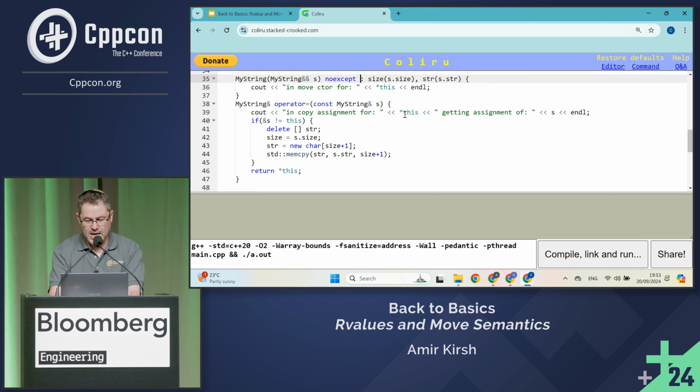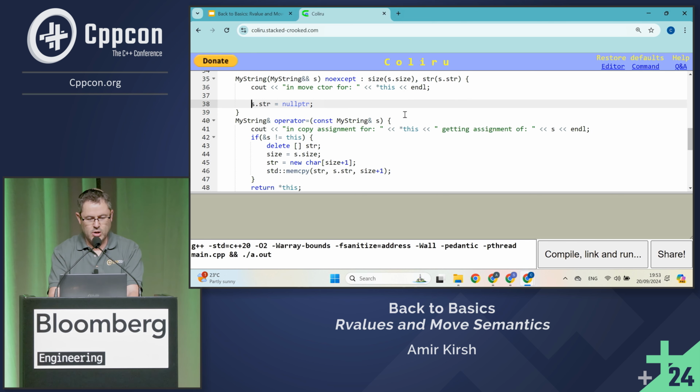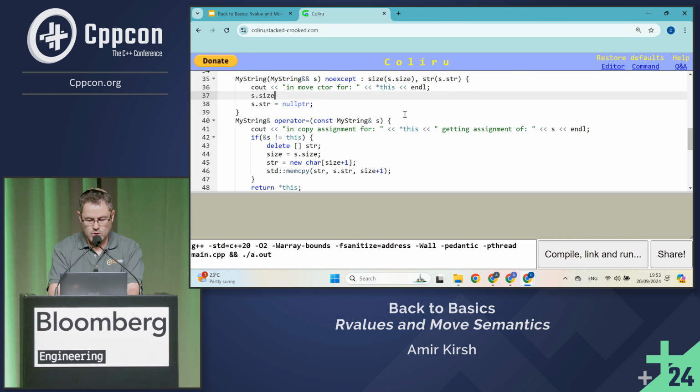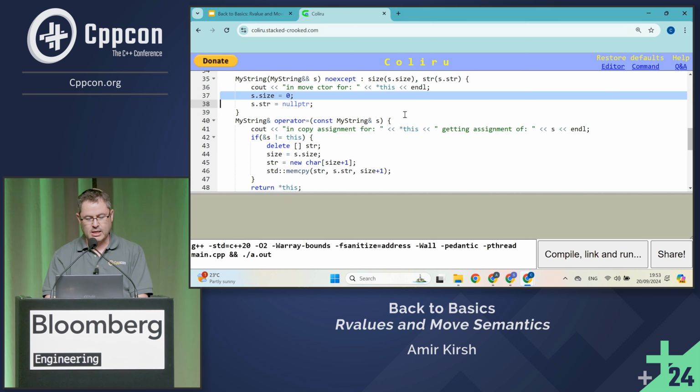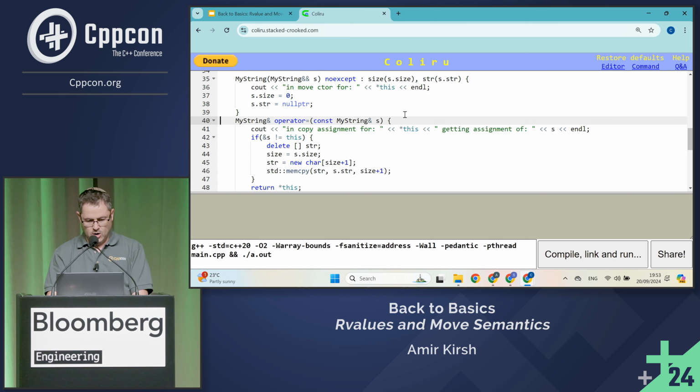And then one thing that we should not forget is to zero this one. Now, one may ask about zeroing the size also. That's a question. Maybe for consistency. So for consistency, I will zero the size as well, but I could live with a size which does not correspond. No, because if it is nullptr, you should avoid asking the size, but let's do both. Okay, let's go now to the other one.